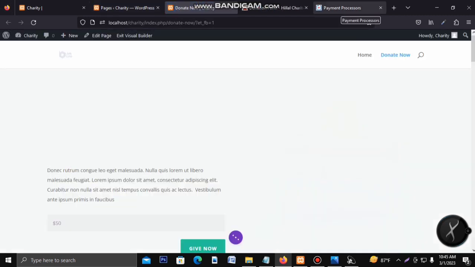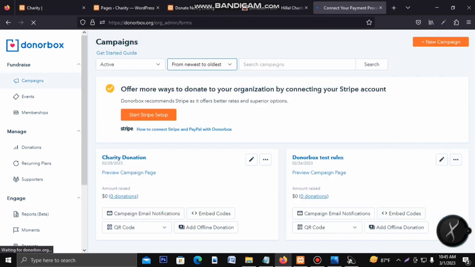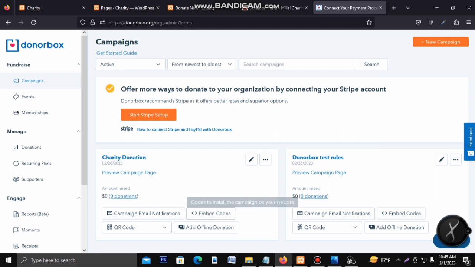Then go to Donorbox and click on campaign. From here, it is our form. Click on embed codes.